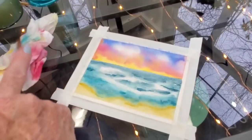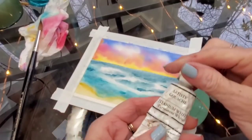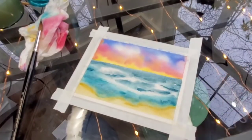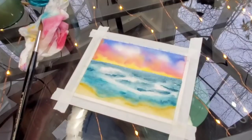Okay, now that that's dry, with the magic of video, I'm just going to go ahead and take a little bit of my M. Graham artist gouache, and I'm going to dab just a little bit on my palette. You really don't need a lot. In fact, you could just dab your brush in it, for that matter. You want to keep it as a nice, strong consistency, but you need to wet your brush.